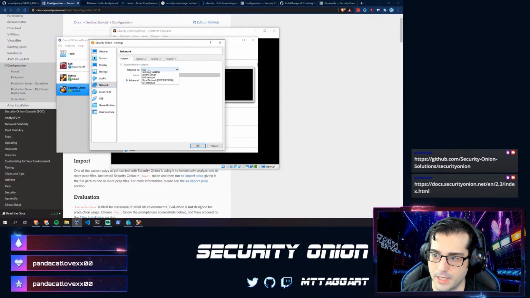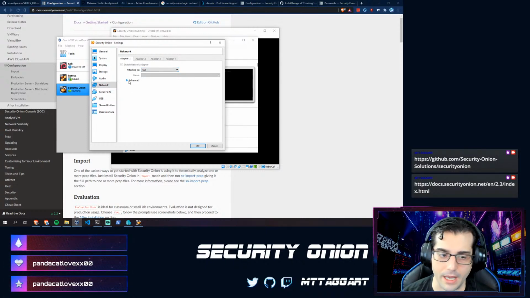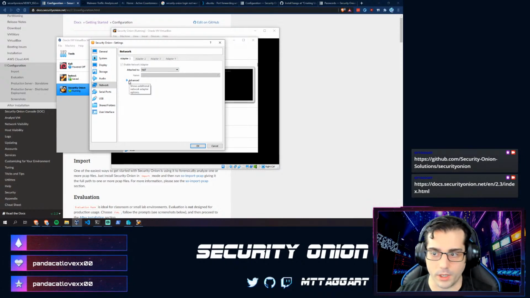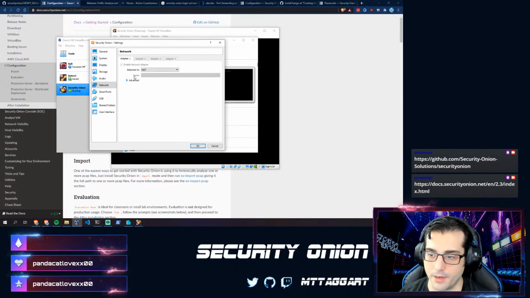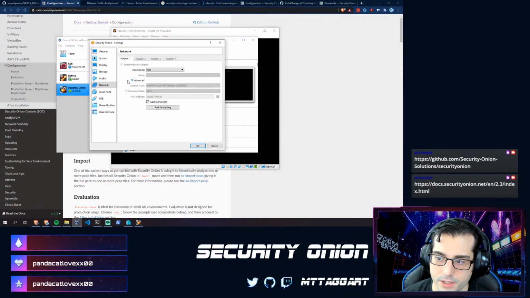This one's NATed, which is fine. What that means is that it'll have its own kind of private IP address rather than an IP address on my home network. And that's exactly what we want, right? We don't want it to talk to my home laptop or whatever. So that's fine, but we might want to do something else like port forwarding. And that's what I want.